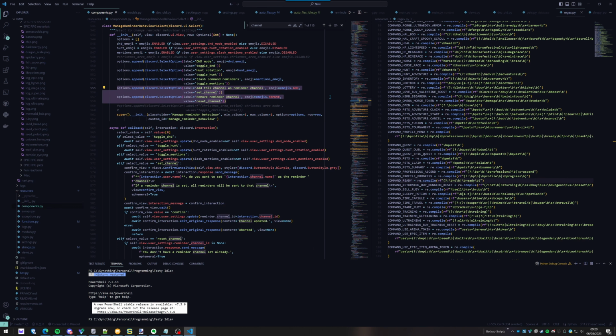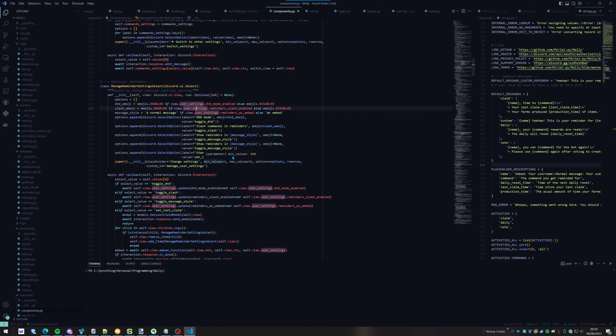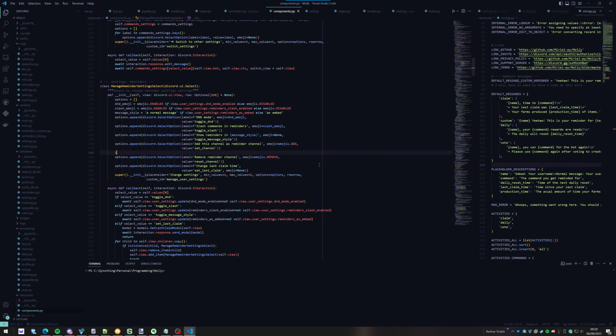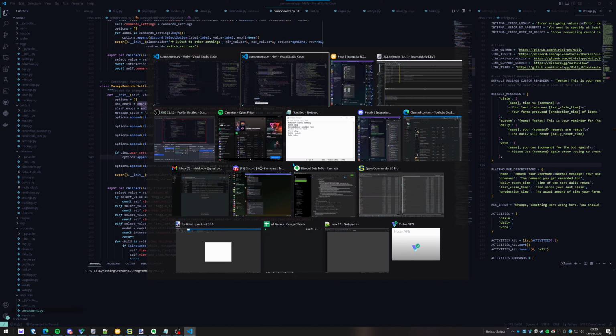Okay. I think I'm going to not do that. Add this channel, yes, and this, however, if self.view, no, if view, we are still in the init, if view.user settings dot reminder channel ID is not none. That makes a little more sense to me. So now this is only shown if there's actually one set already.